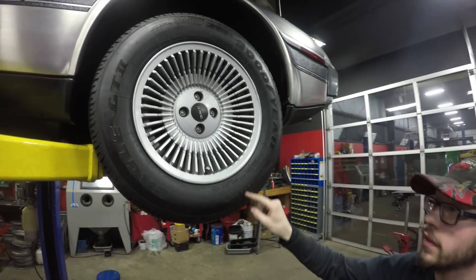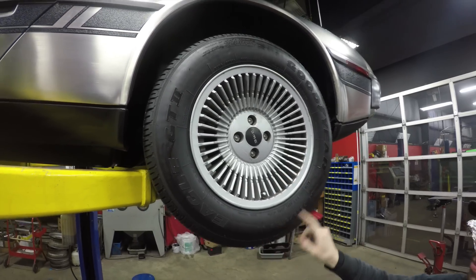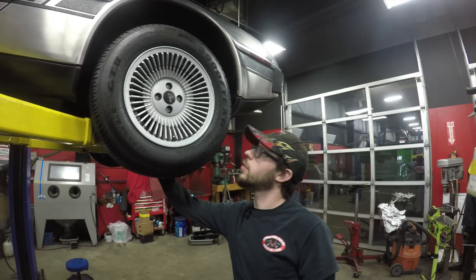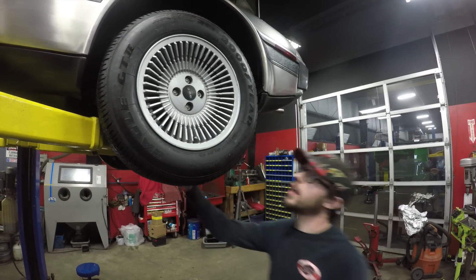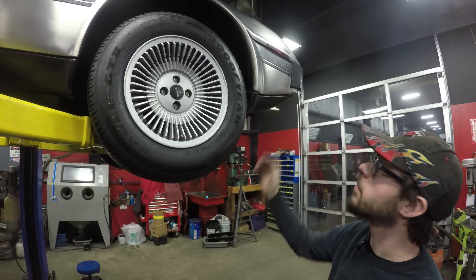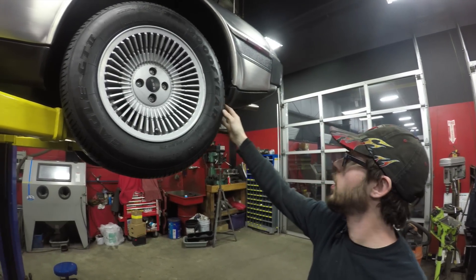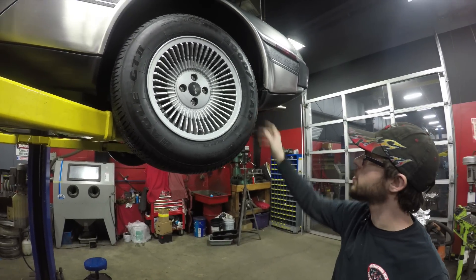On the back, it does have a staggered wheel setup — 235/60 R15s, so a 15-inch rim with a slightly fatter and bigger tire, giving the car a little bit of a rake. They are the original DeLorean-style four-lug wheels. And this thing actually has disc brakes on the rear — I can't believe I didn't notice that sooner. All completely original rolling stock, though the rear tire is a Goodyear Eagle GT2 rather than a Nitto like in the front. We'll now pop the rear hood and check out the little six cylinder.